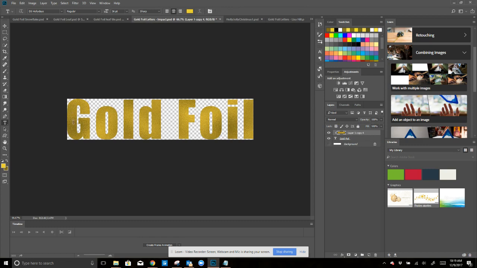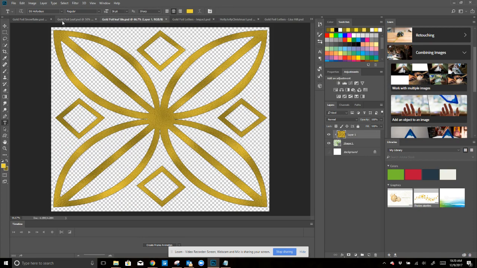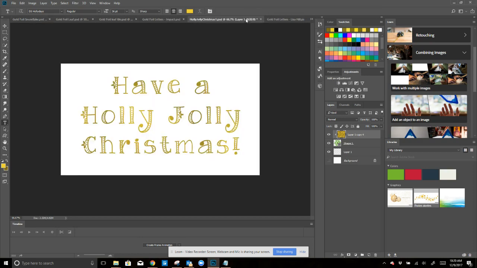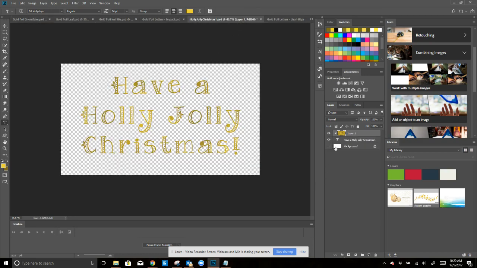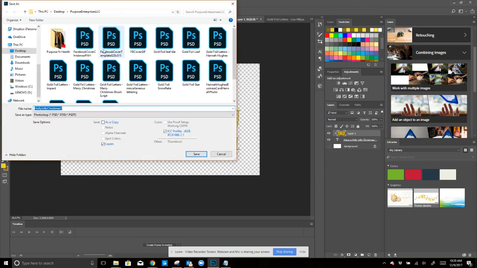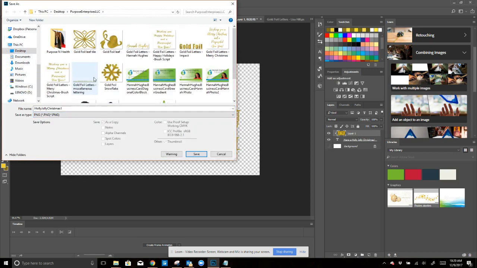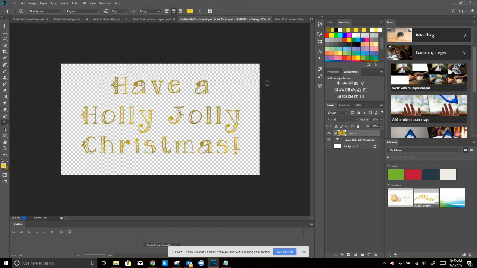You can see on this impact, this is in impact, so the foiling effect is much more vivid just based on the font. I can do it on a shape. I've done it on several, and you can see just how vivid the effect is. So from here, what I did is just took the background out, so it's now transparent. I can save it as a PNG, and then I will just go ahead and upload that into Canva.